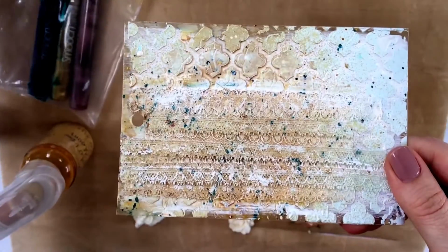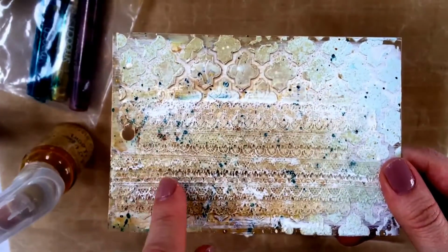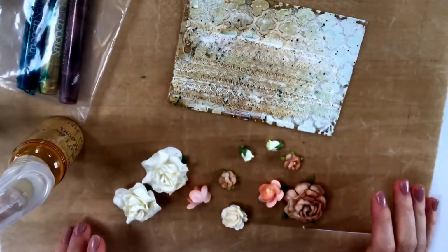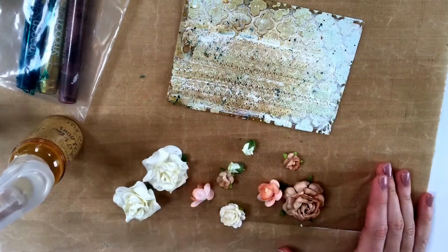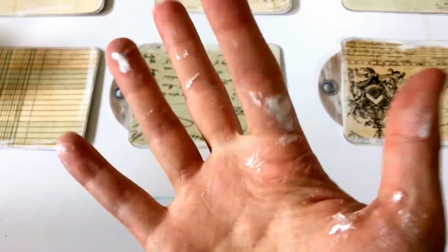And I just finished off with a little dry brush rub of the gesso just across the lace to bring up the detail again. So you can see that there. So next thing, of course, is to add some nice flowers. So I have some flowers here, and I'm going to spray some and then glue them on in a little cluster on the front.